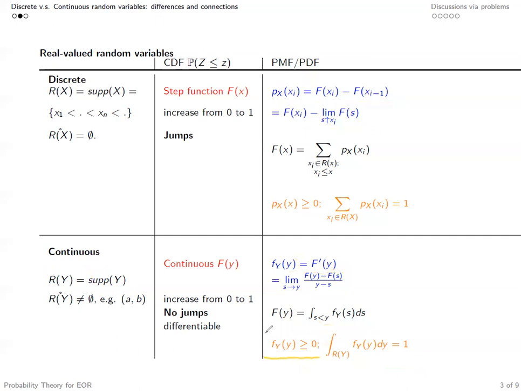But different from the probability density function, even though they are both non-negative, this one is upper bounded by 1. But the probability density function could possibly take values that are strictly larger than 1. So it's not upper bounded.